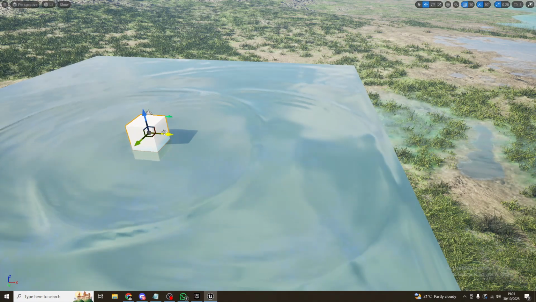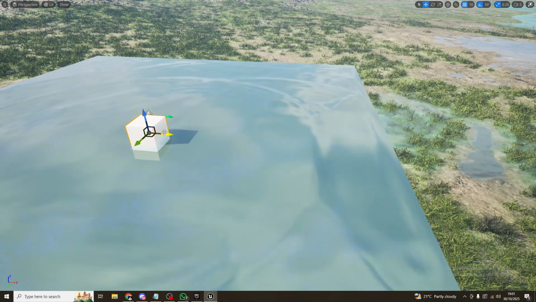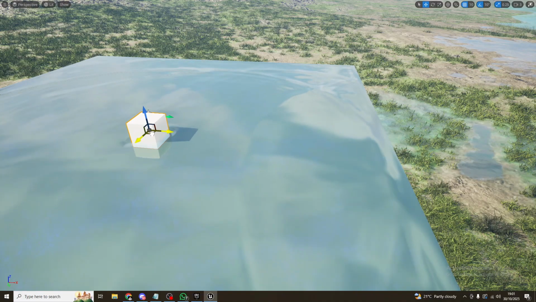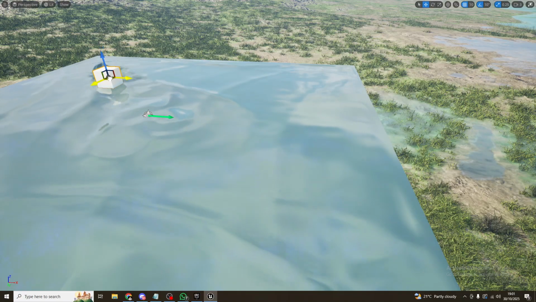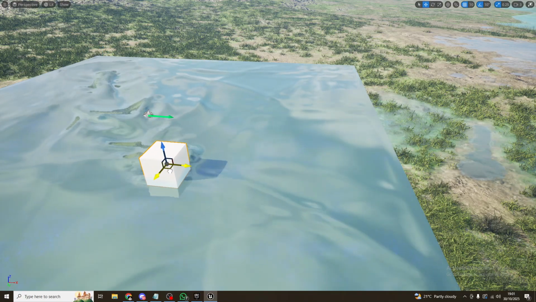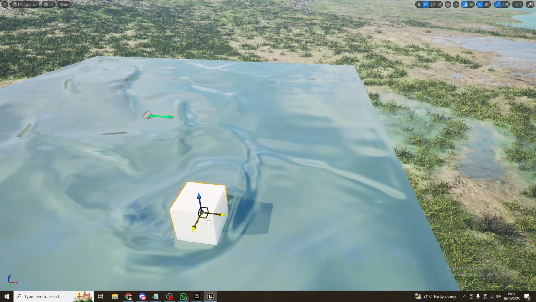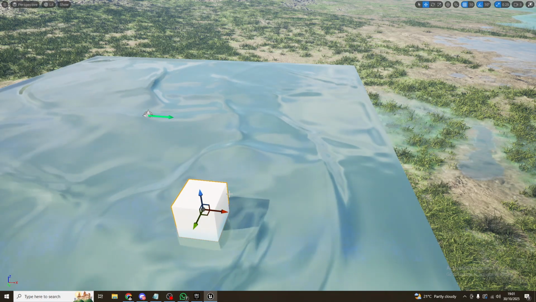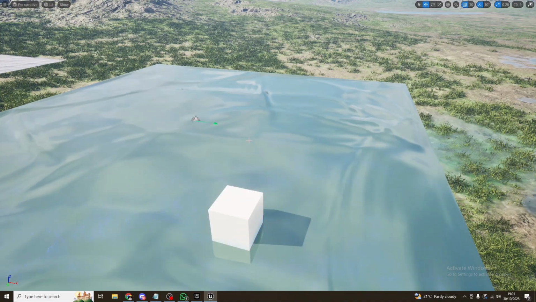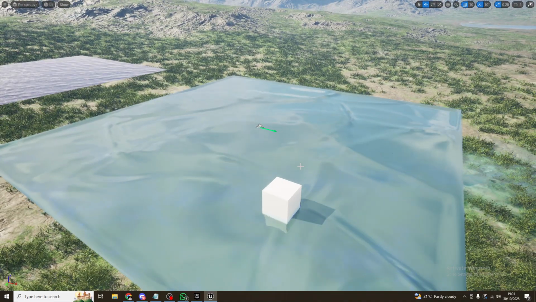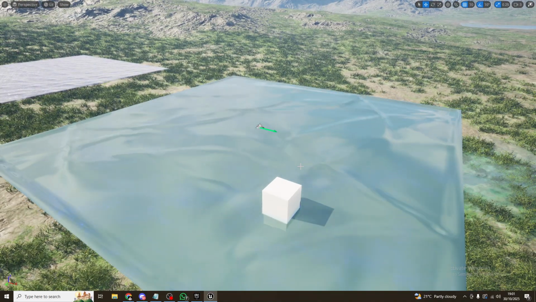So let's say you want to do the Loch Ness Monster in your river, in your lake. You would animate this from this direction, let's say, to this direction, depending on where you want to go in your sequencer. And then you can play this in your render when you're about to hit render, basically. So it's nice to be able to see this in real time and what this effect does.